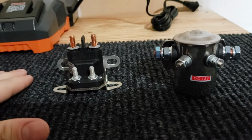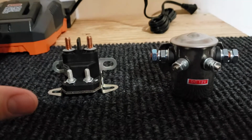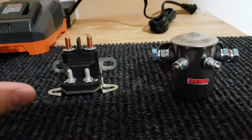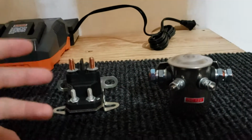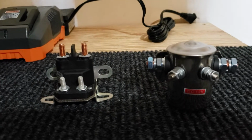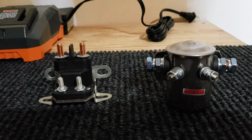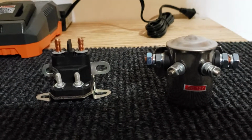So on the golf cart, I was experiencing pedal delay. I would push the pedal down, and the golf cart wouldn't do anything. It would hesitate, and probably a full second later, it would then reluctantly start and kick over. My first thought was, okay, low battery. And I use the golf cart. I drive it around. I fire it up.